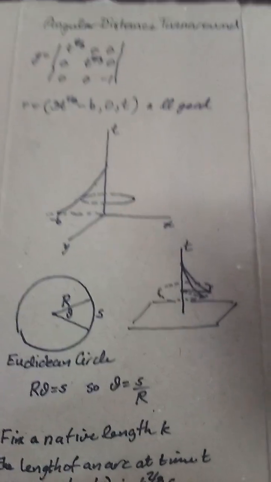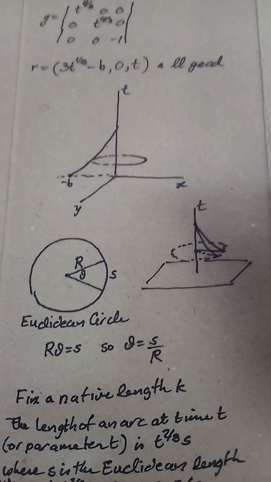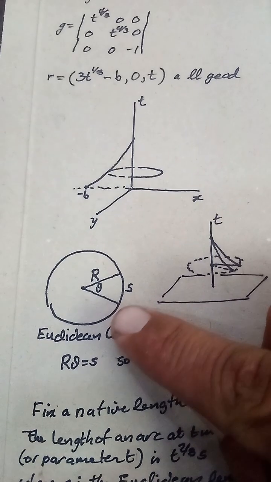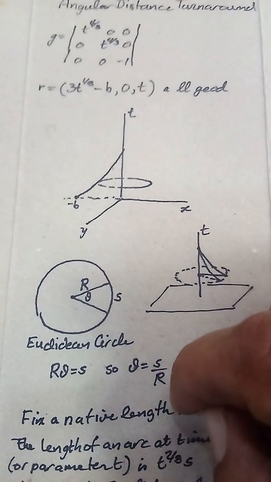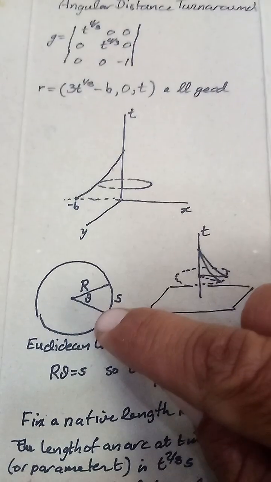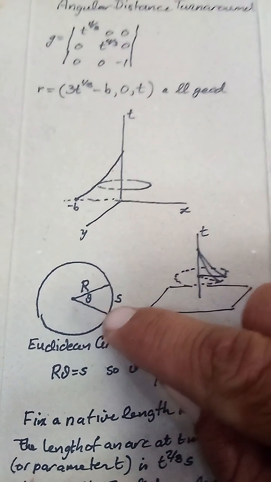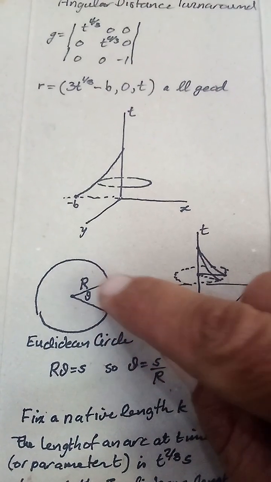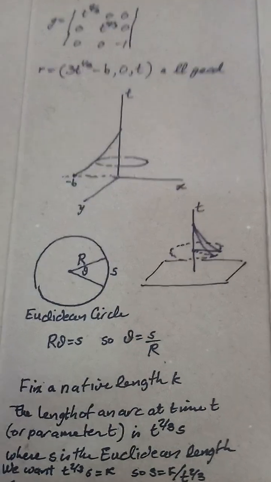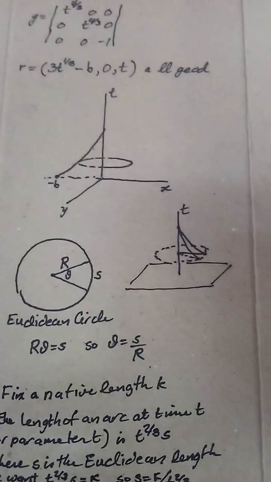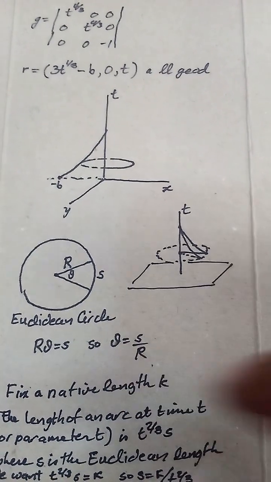Now we're going to bring everything together. Remember that whenever you have a Euclidean circle with a radian-measured angle, if you take the radius times theta, you get the length of this arc S. So I have the formula right here, and then I did some algebra, just flipped it so that I can get what theta is, because that's what we're going to care about.